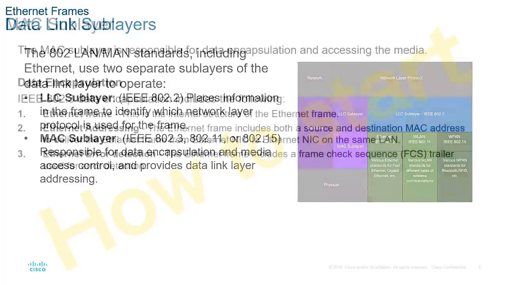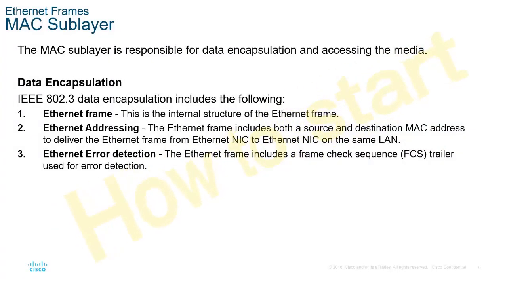Part of that data encapsulation process is taking an IP packet from layer 3, or whatever layer 3 technology you're using, and putting an Ethernet frame together. That means we're going to have the frame header, the overall structure. We have to have the addressing portion, that's going to be our physical addressing. And we have to have some type of error detection. That normally is going to be in the form of a frame check sequence number, and that will be used for error detection.